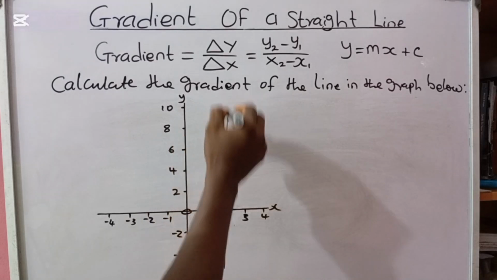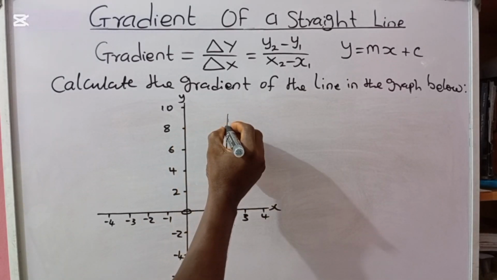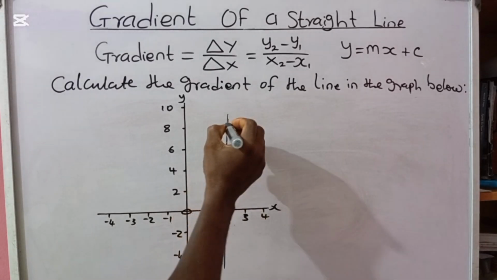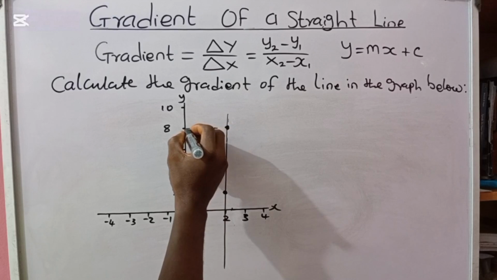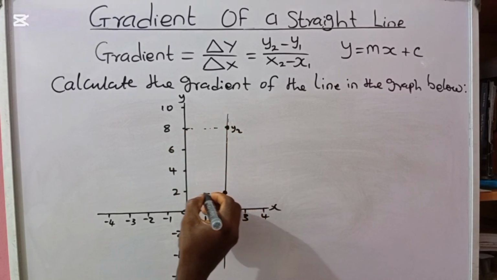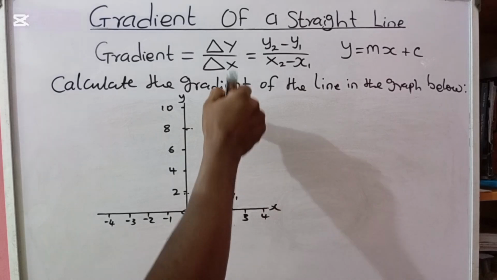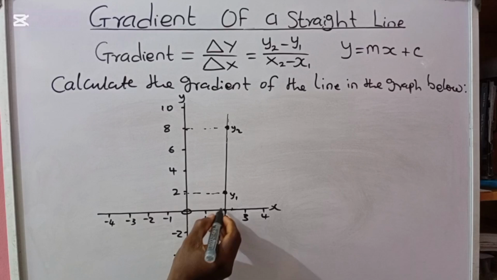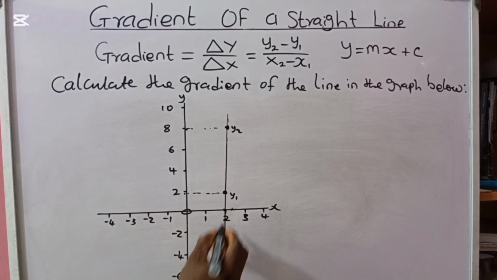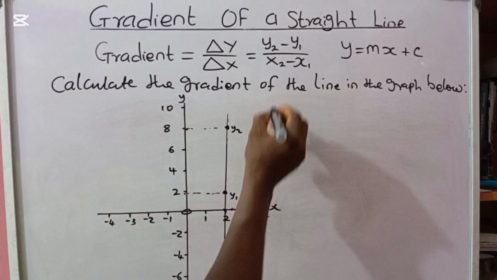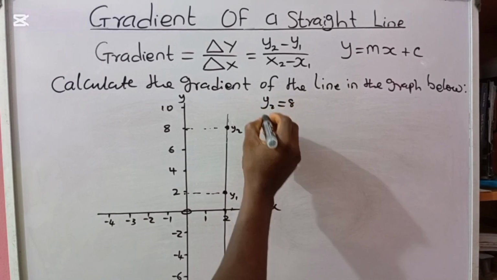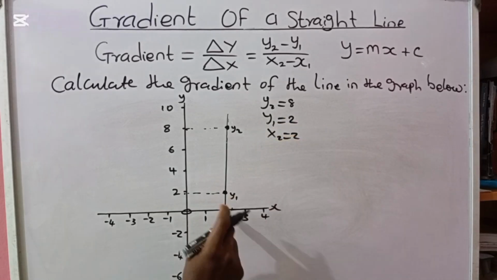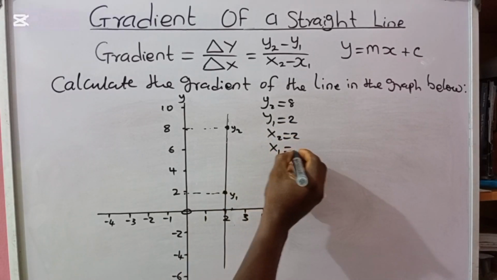Now let's take a choice of 2 points along this line. Let's say 8 here. Let's use these 2 points, 2 here. All right, so making choice of these 2 points, this remains our y2, and this remains our y1. So our x value align along this line towards x. You can see it here. So our x is one value there. Both our x2 and x1 align here. So we can say that y2 is 8, y1 is 2, x2 is 2. Yes, you can see here, and x1 is still within that point too.